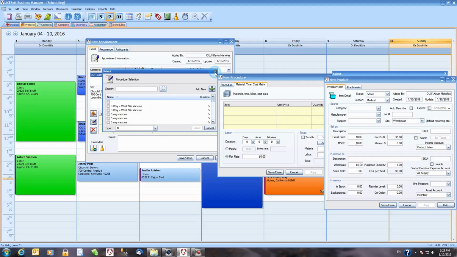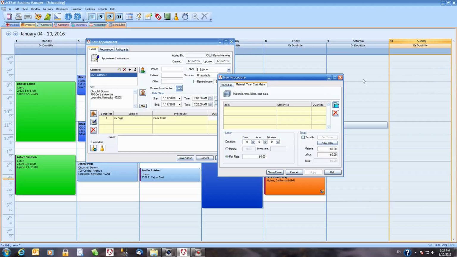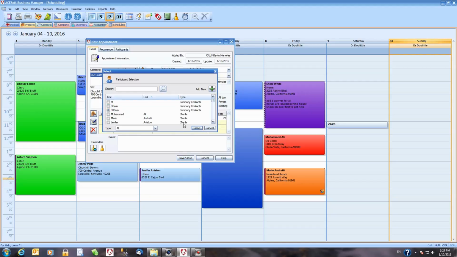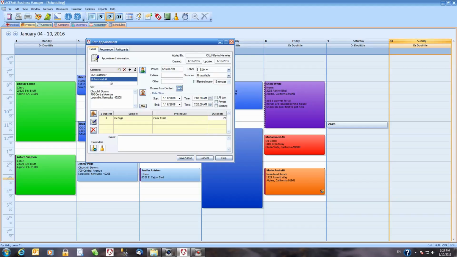And then after you've got that, you can close that up, and we're back here at the appointment window. With Joe highlighted again, you can click there, and that will populate the phone number field automatically. The reason we don't just automatically do that is because you can have multiple contacts in the appointment, so this enables you to highlight one and click on the phone button so that you can have quick access to anybody's phone number that you want.